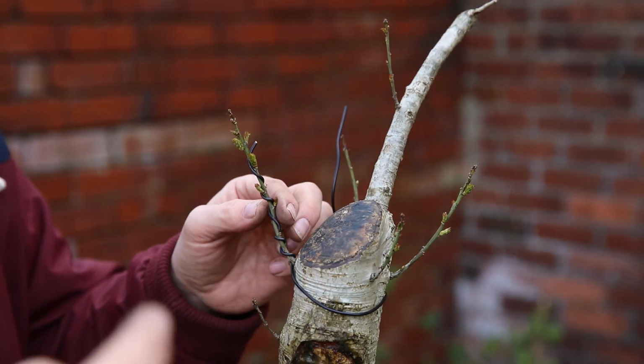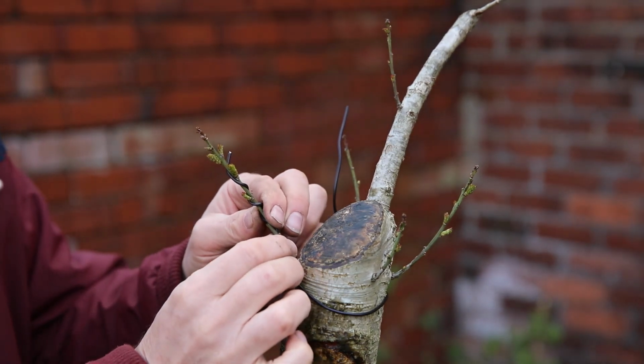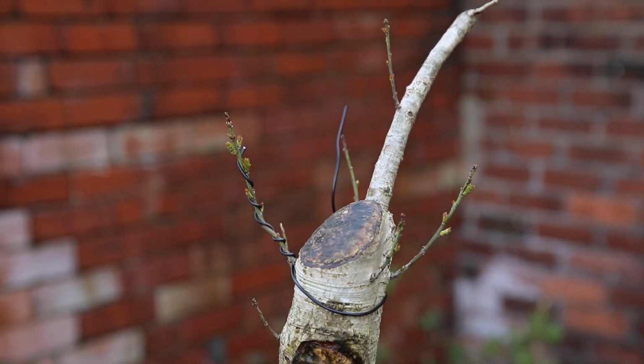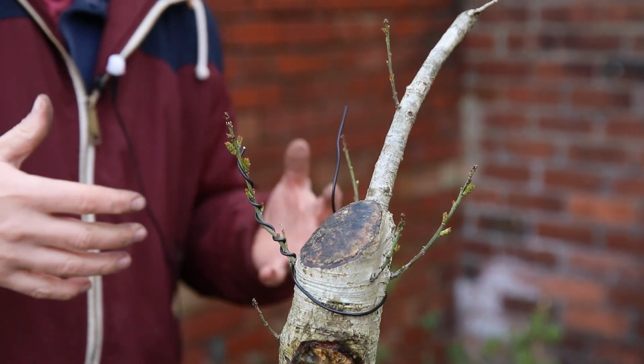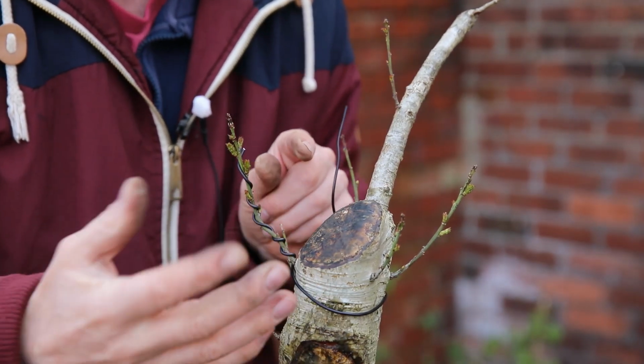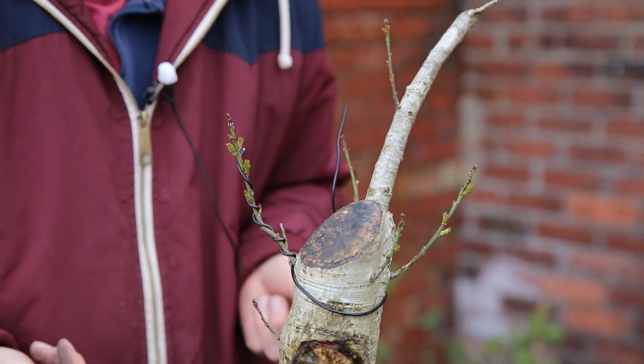And then looking from your point of view, I'm going to take it just down a touch and just up a touch. I'm just adding that bit of interest to the branch, nothing severe, just enough to make it a little more interesting. And that's that done.